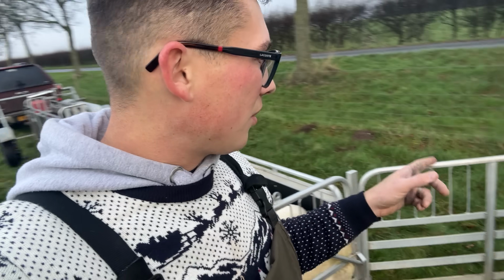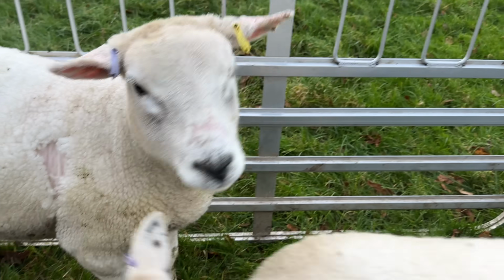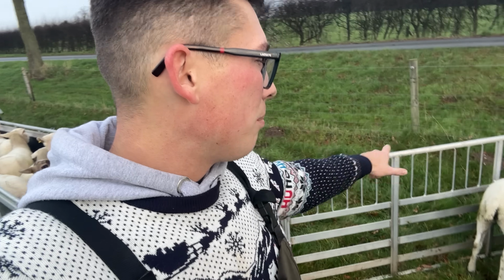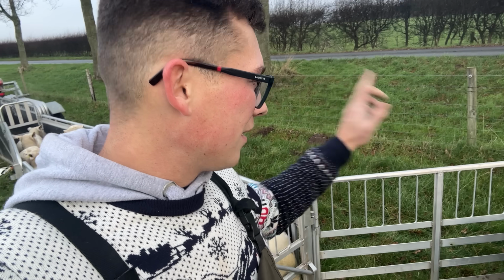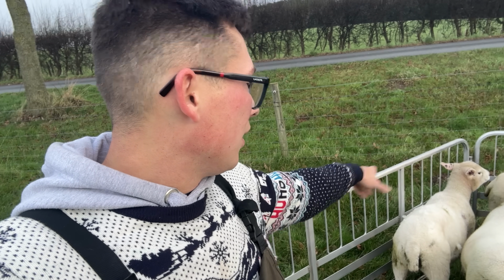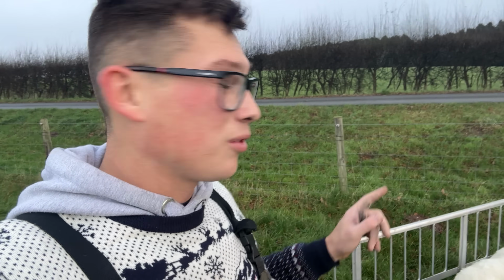From those symptoms, I think she has had a photosensitivity reaction to something, which means her body has become sensitive to sunlight. This usually happens if they've eaten something poisonous or something dodgy, and somehow the chloroplasts lock something up in the grass or the crop, and their skin becomes sensitive to sunlight, and they become very easily sunburned. Luckily, because of the time of year, there's not too much sun.